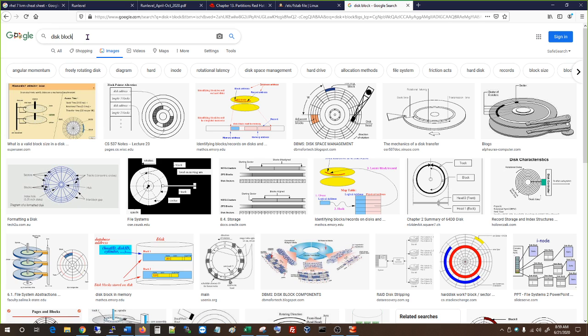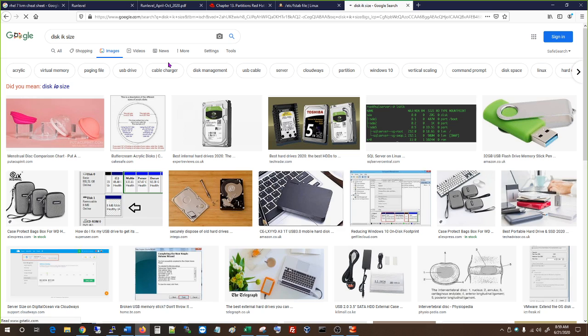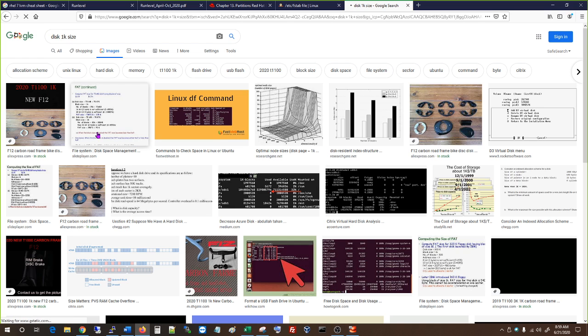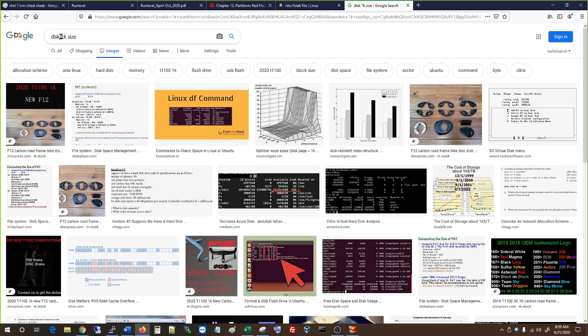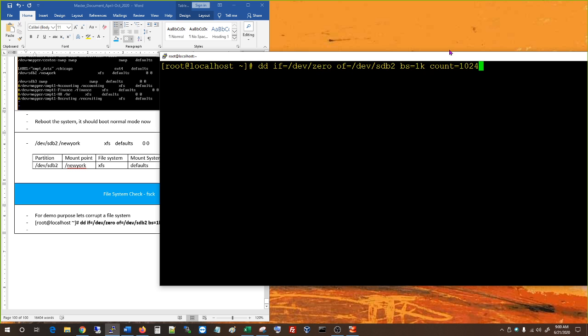Disk block. Okay, never mind. So what this system is doing is, you have the building blocks, right, of the hard drive.